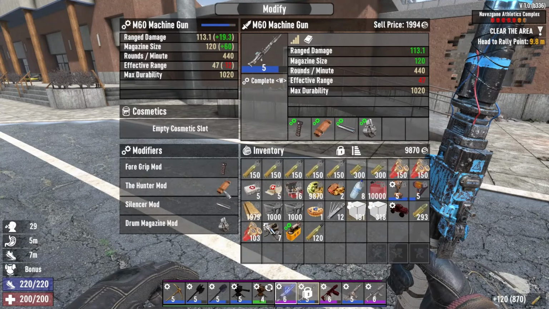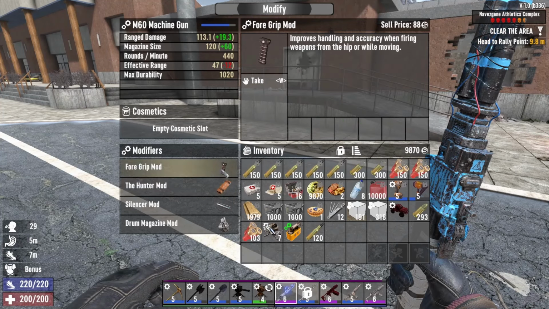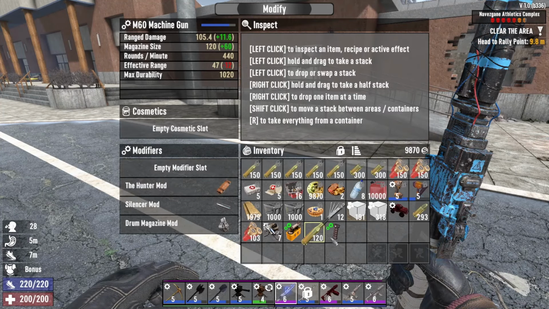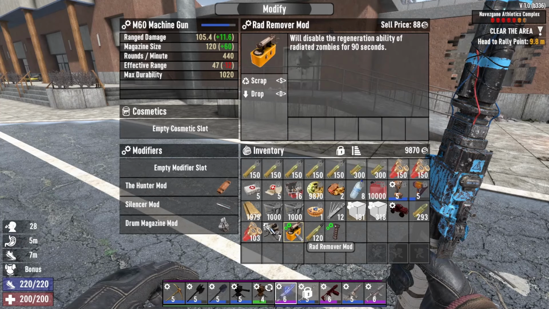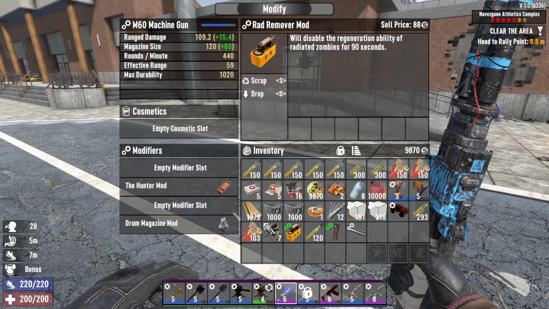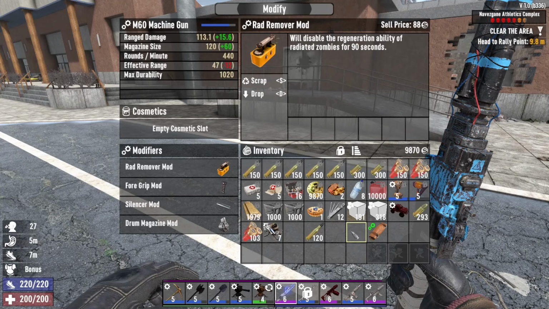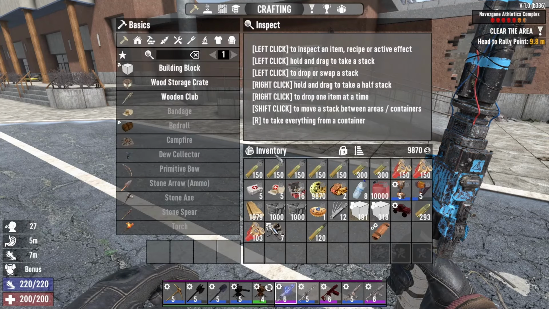Modify. We don't need a... what's this one do? Tumor damage to all animals. Get rid of that. Put that on. What? Why? Because I have the silencer on there? No, because I have that on there? Huh. Okay. Works for me. Okay, now we need to... can I put that on anything?